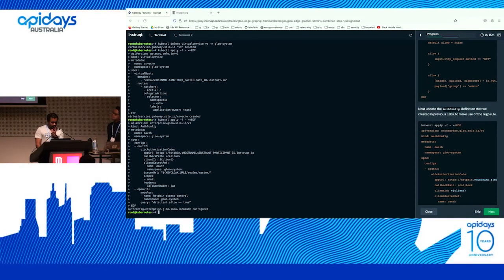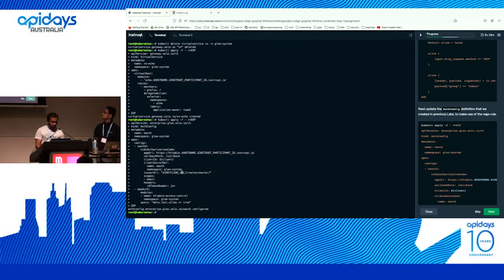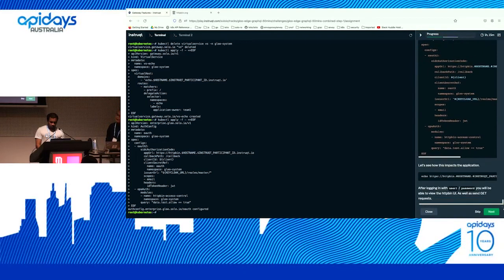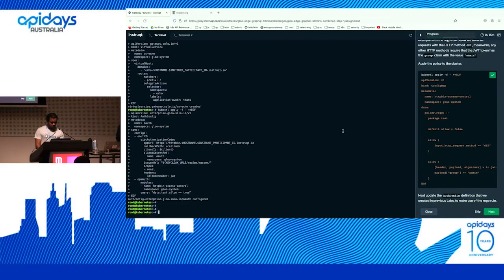Coming back to the auth config, like I said, you can chain some of these things as part of your authentication slash authorization. We've looked at introducing OAuth earlier. You can see the new section that we've added, which is around the OPA policies, the OPA that we've introduced. So let's see this in action. I just want to make sure that I've injected the OPA config.